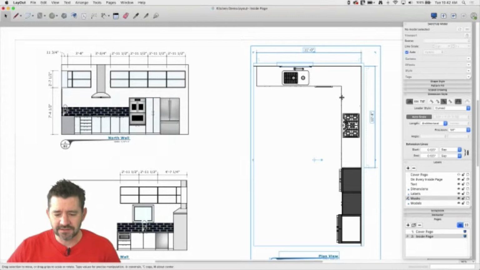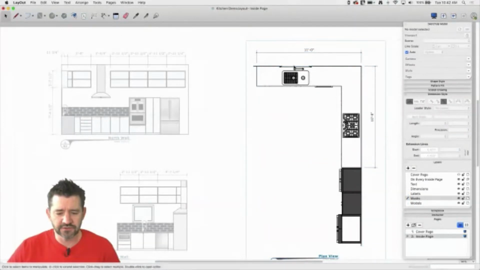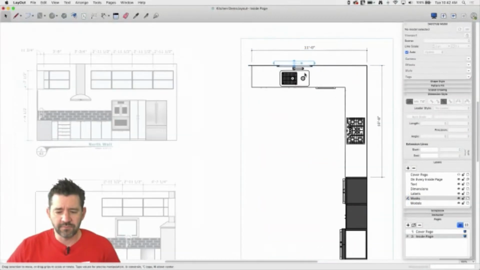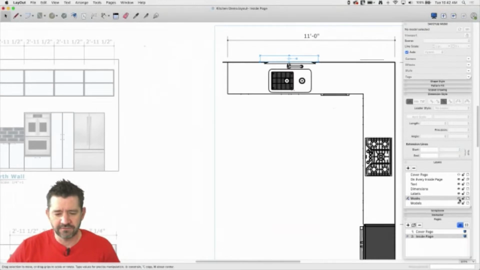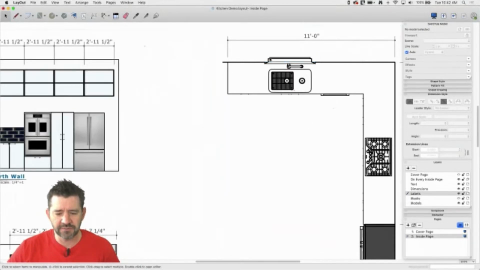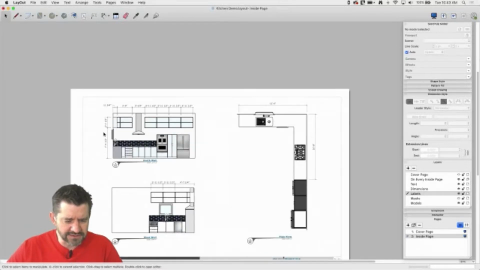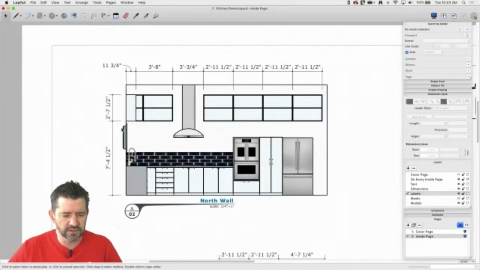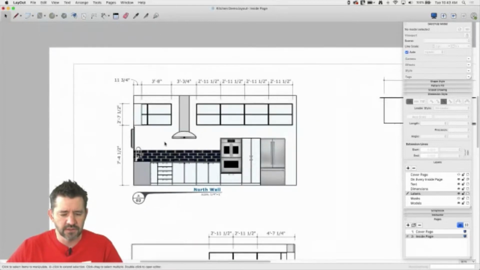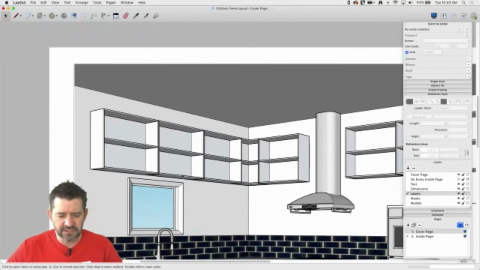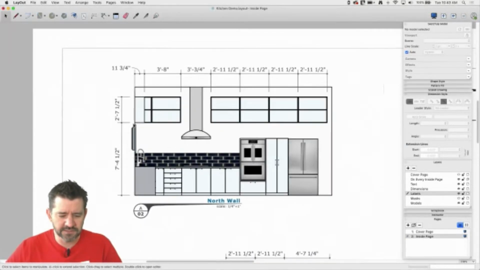So my masks are pretty simply, I'm going to double click into this group again, are just these little white boxes. So if I turn masks off, you'll see, okay, there's the geometry of the window that kind of punches out through the wall right there. I got the same thing over here on the side view. So see this view? Here's my window geometry coming out. So when I look at it from here, it's nice because I have a recession where that window is going to go. It's pushed back in. But when I look at it here, I have this little piece popping out.